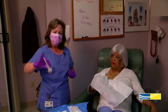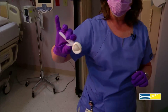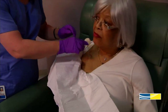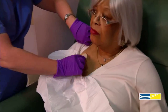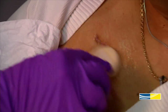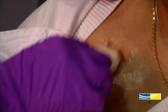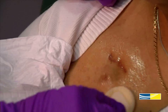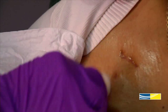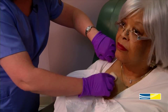Next, I take my cleaning medicine. This is chlorhexidine. It is not alcohol. And all I do is rub back and forth and up and down for 30 seconds. I hold my watch right here so I can watch 30 seconds. It's a little rough. Your Metaport may be a little bit sore because you just had it put in. Just tell me if it's too rough, but this scrubbing is cleaning to make sure that the germs are gone.